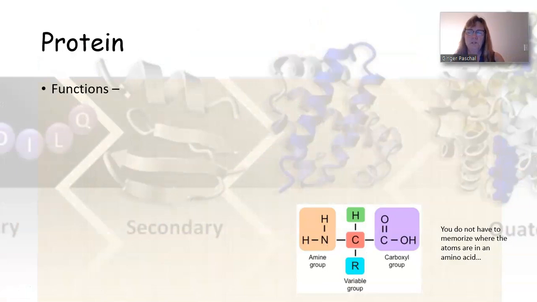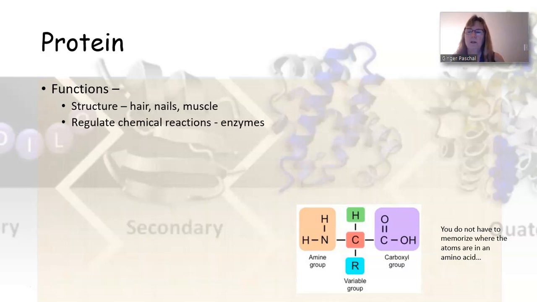Proteins. Proteins are wonderful. They are the structure of your hair, your fingernails, your muscle. So one of the functions of protein is structure. Another is they regulate chemical reactions. They actually can speed up chemical reactions, and the particular protein that we're talking about here is an enzyme. And in the next topic, we'll spend lots of time talking about enzymes.